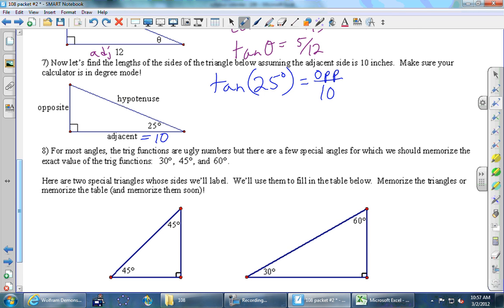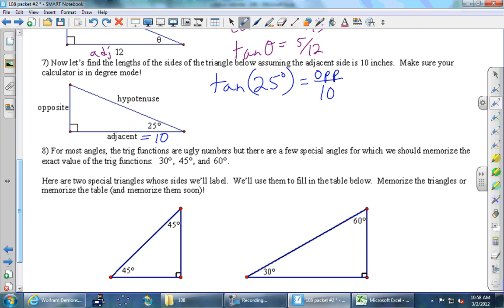Here's the deal. Tangent of 25 is some number. If I knew what the opposite and adjacent were, then I could just tell you what the number is. At the moment I don't know what it is, but there are a lot of people that have come before us over centuries and have gone through very specific calculations, and they have already figured out what the tangent of 25 is to a high degree of accuracy. So the tangent of 25 is just some number. It's a ratio, opposite over adjacent, but it makes little difference that it's this particular triangle with the 10 on the bottom. It could have anything on the bottom. Any triangle similar to this one would give you the same value for tangent of 25. And so tangent of 25 is now something that's look-upable.